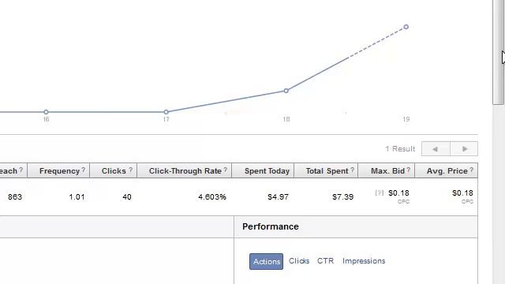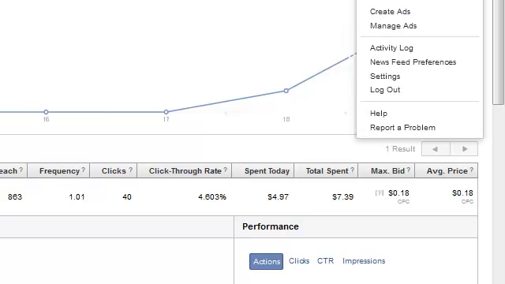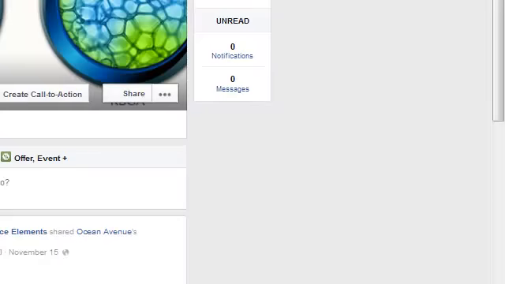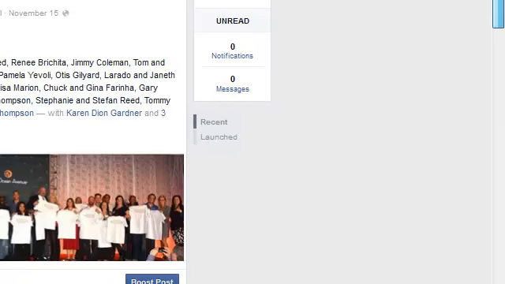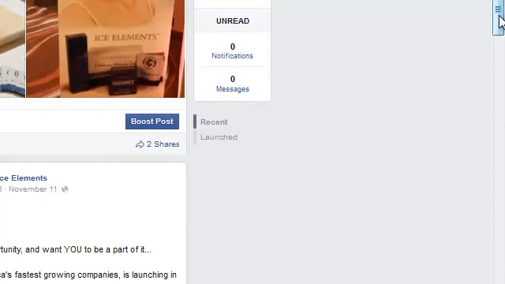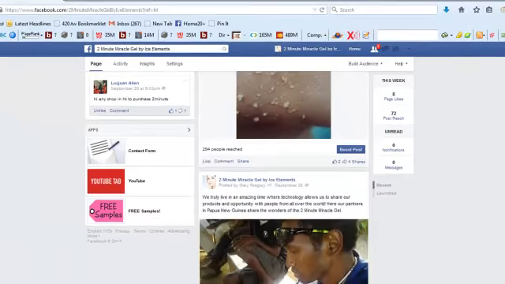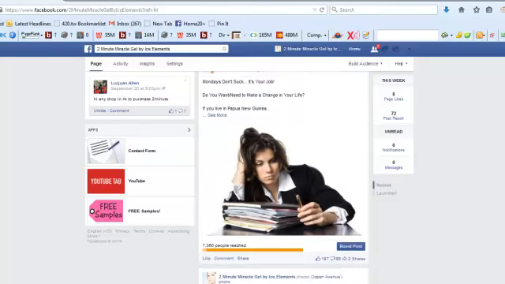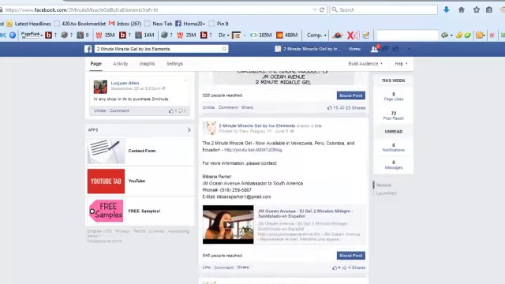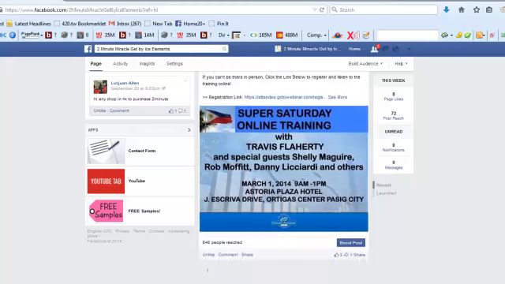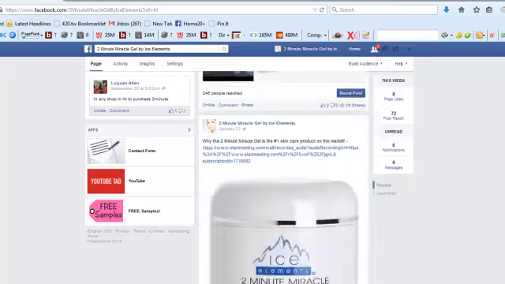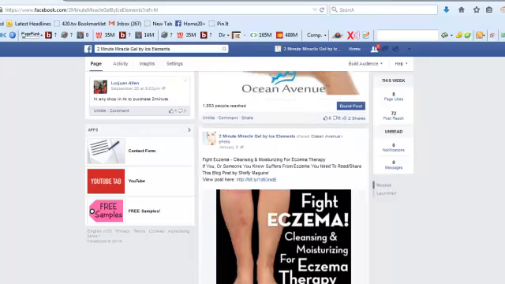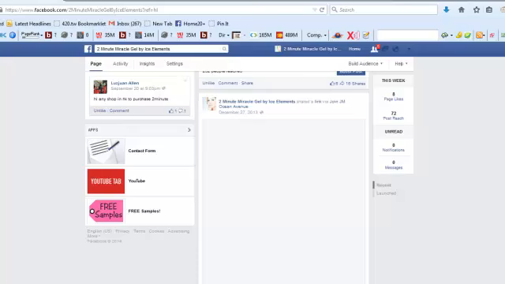That's all that you need to know to run these campaigns on your fan page posts. And again, just to give you an idea of how well these work, you don't have to run these for a long period of time at all. This is extremely cost effective for whatever you're trying to do, and it works very, very well. Let me just look real quick here so I can show you just how powerful these can be. I showed you earlier, but I'll show you another example. And these are old posts, so it might take me a little while to scroll down and see.